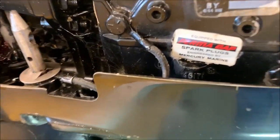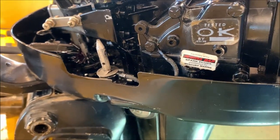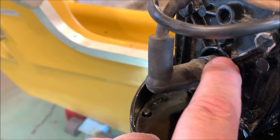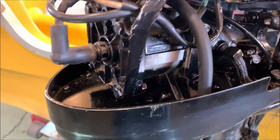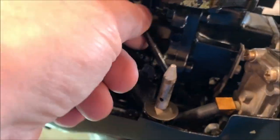Equipped with PermaGap spark plugs. If you watched my last video, you know what that means. And the spark plug looks like it may be original. I find it hard to believe, but I still see black paint on the spark plug. If that's an original spark plug, that's gonna be the most durable spark plug in the history of mankind.